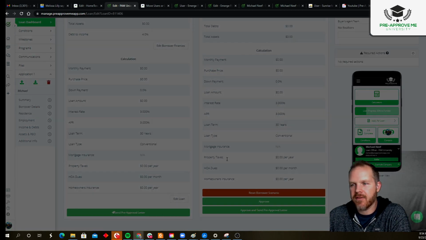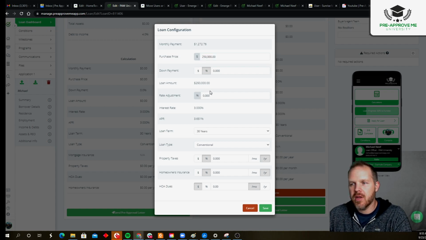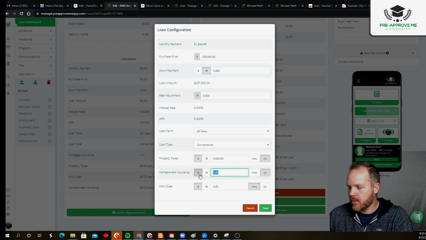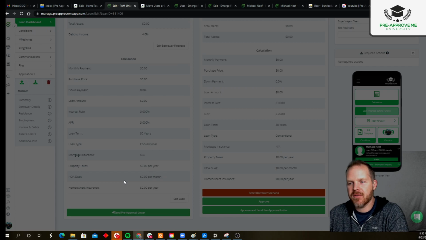It's my TBD stuff. And guys, this is not really a how-to on how to build a loan officer approved scenario. So I'm just showing you that this is one of the required things you'll want to do before you convert it. Okay, so here's my property taxes, my insurance. Pay special attention to these flags, whether or not it's dollar amount, percentage, yearly, monthly, etc. Okay, so I'm going to go ahead and save this information.